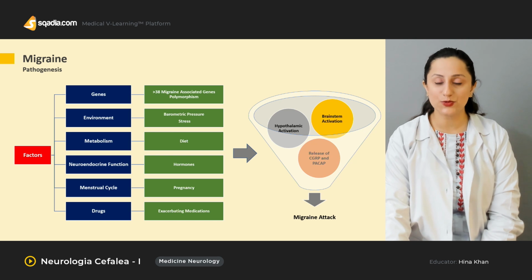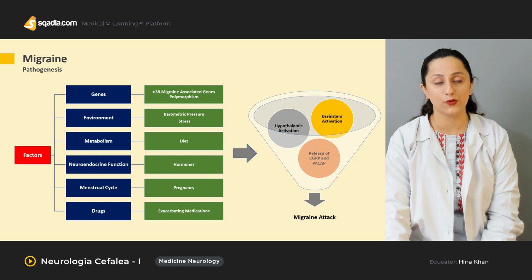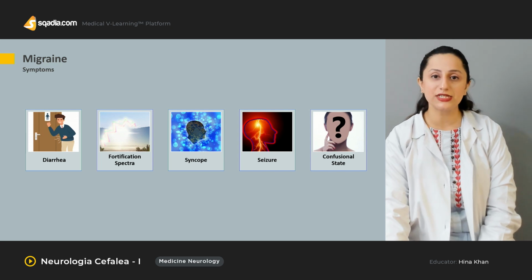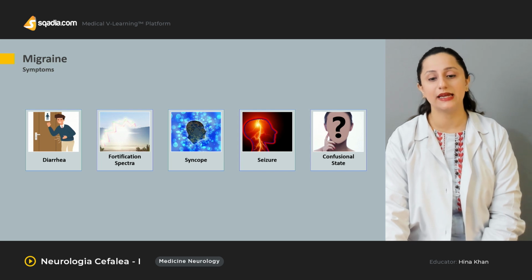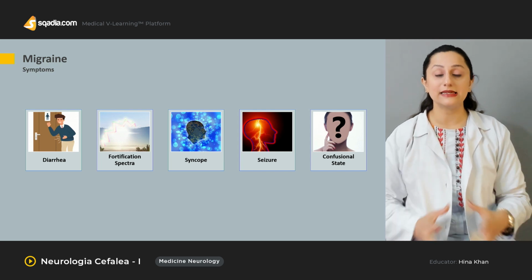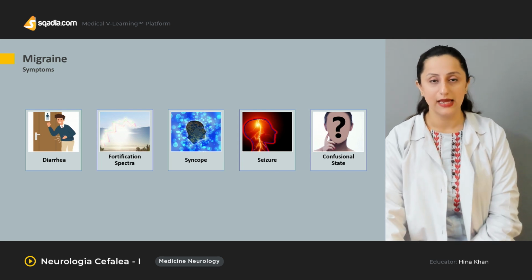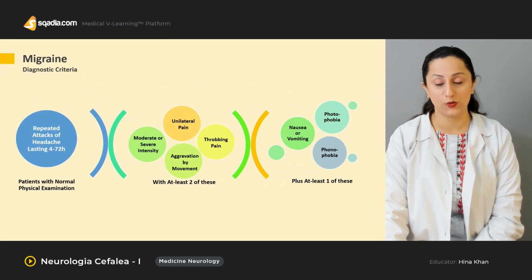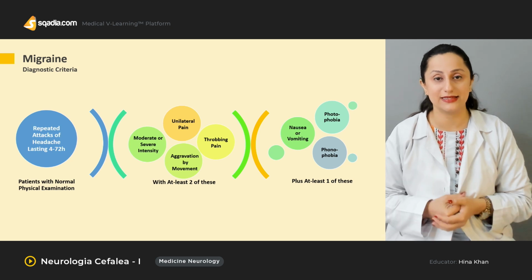The pathogenesis would be discussed in detail over here, and we'd be looking at the different factors that are involved, particularly the genetic and the environmental factors. The clinical features would include the signs and symptoms of nausea, vomiting, and syncope, and even a lot of patients present with complicated states that you have to focus on and you must be well versed with when you are diagnosing a patient. So the diagnostic criteria would be discussed in detail.